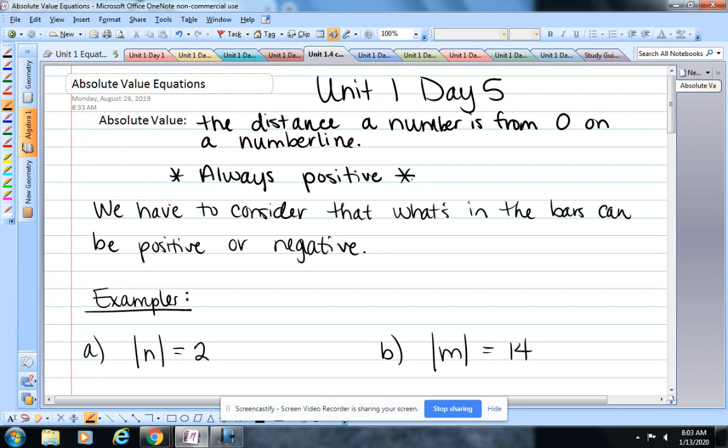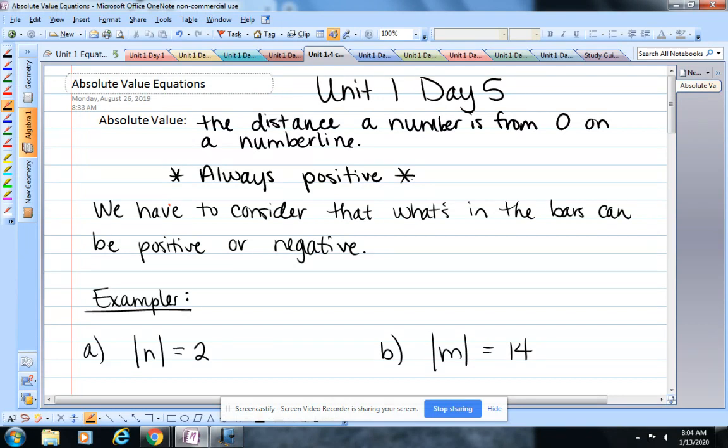Sometimes we consider going to the left a negative direction, but there's never a negative distance. So if I get in my car and I drive to Walmart and I go 5 miles to get there, well, my distance was 5 miles, right? Well, if I leave Walmart and I go back straight home the exact way I came, what's my distance going to be? Now, I didn't do a total distance of 0 miles, did I? No, I did a total distance of 10, didn't I? Right? Because I can't have a negative distance. Even if you go backwards, even if I drove home in reverse the whole way, I still drove 5 miles, right? Okay, so you cannot have a negative distance.